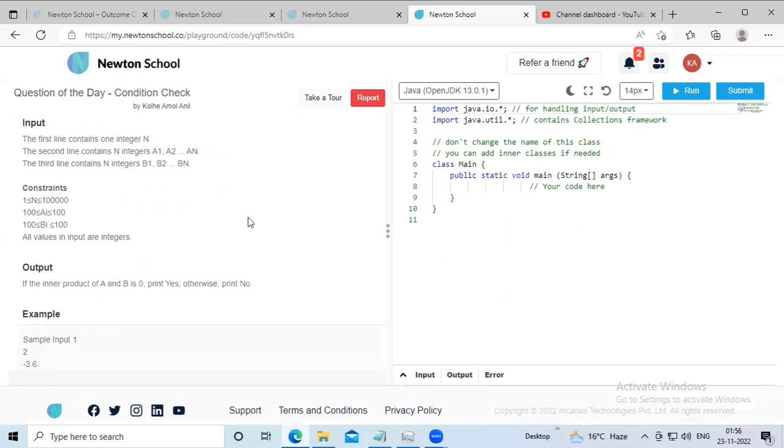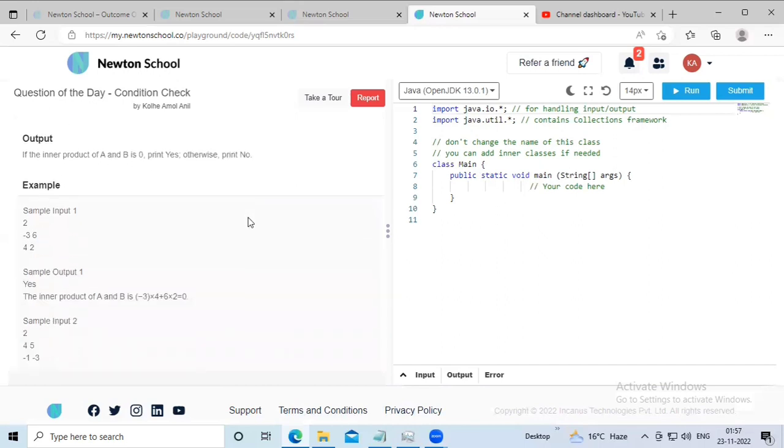Okay, so here you can see that we have been given some sample input and output. In the first input you can see that this is n and these are the two arrays, that is a and b.